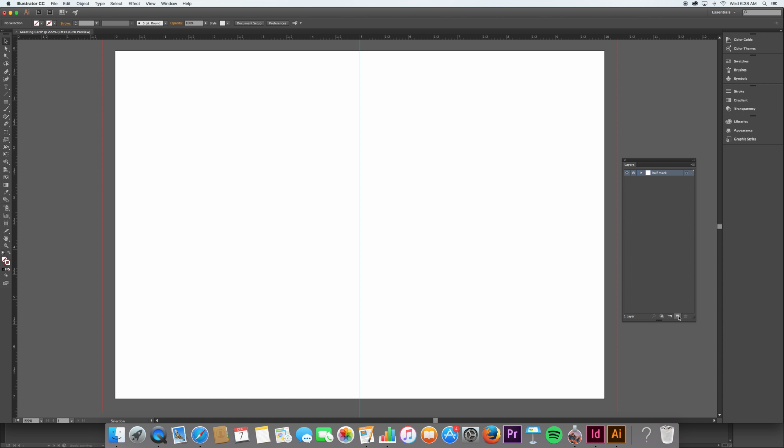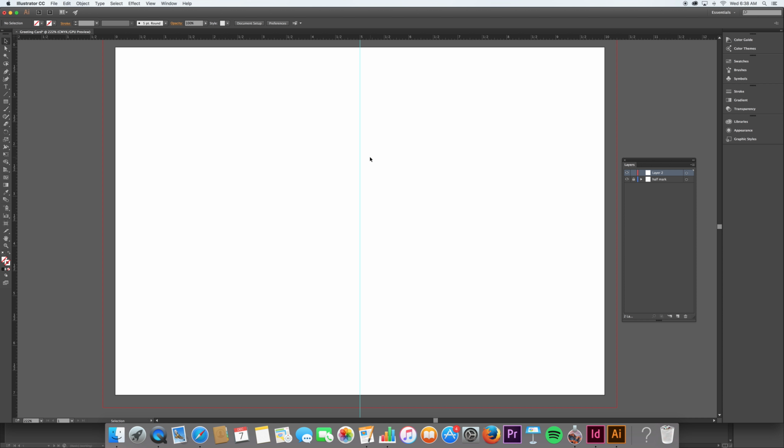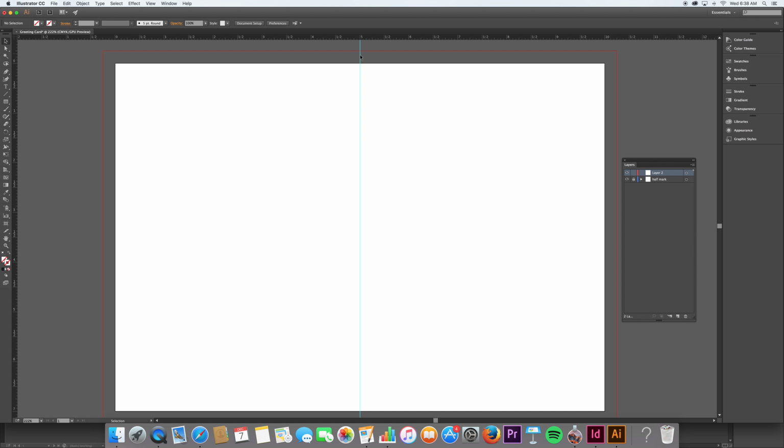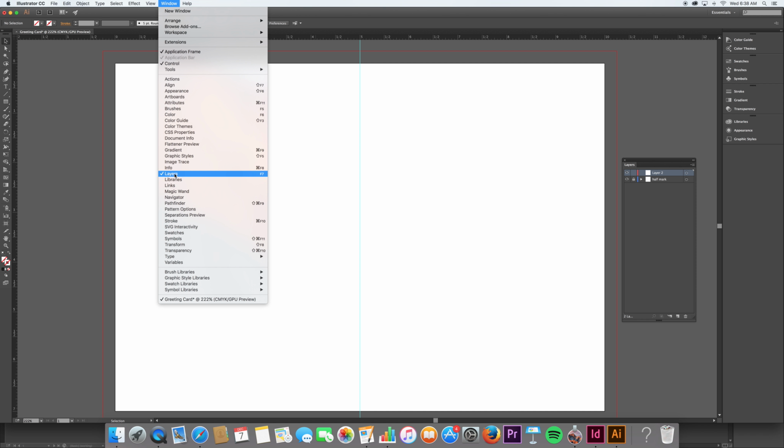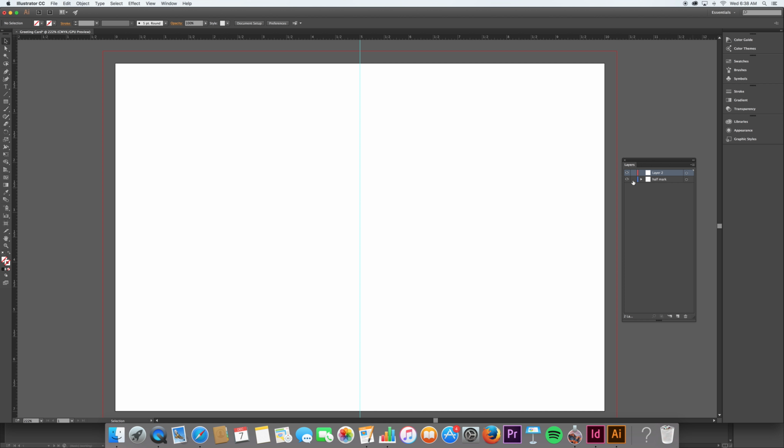When I'm ready to start designing, I make a new layer, and I can't accidentally click it and move it at any point, because it'd be unfortunate if halfway through this line got moved and you thought you were still at the halfway point, you put in your card and it didn't fold properly. So always lock your layers. Again, if you forgot to open them, just Window, Layers. The dead space is the lock.